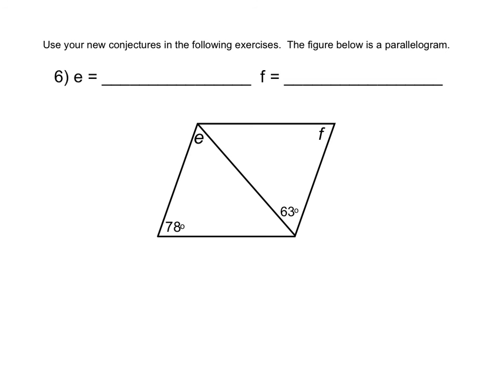Okay, using our new conjectures, what we can do in the following parallelogram, we can do this relatively quickly. We know the opposite angles are congruent. I could definitely work that. So f is 78 since angles across from each other or opposite each other are equal in measure. And the other thing I can do is if these two lines are parallel, then I know the alternate interior angles are congruent between those parallel lines. Thus, I can say that E is 63. Alright, guys, that's lesson seven. We'll see you in the next video. Have a great day.